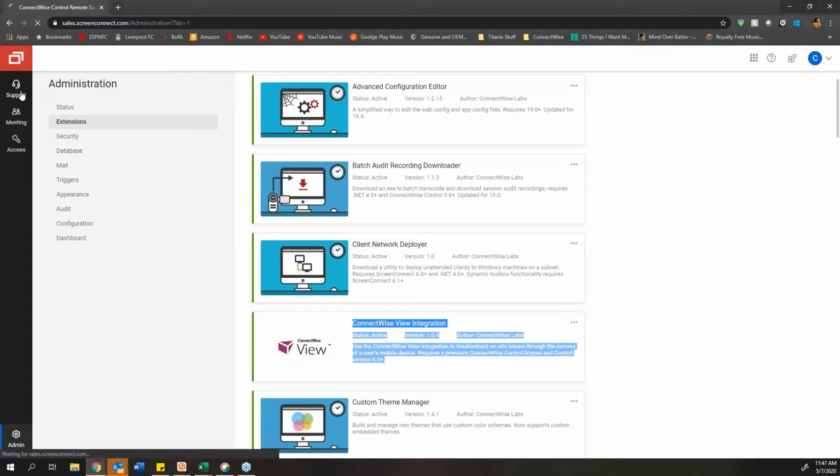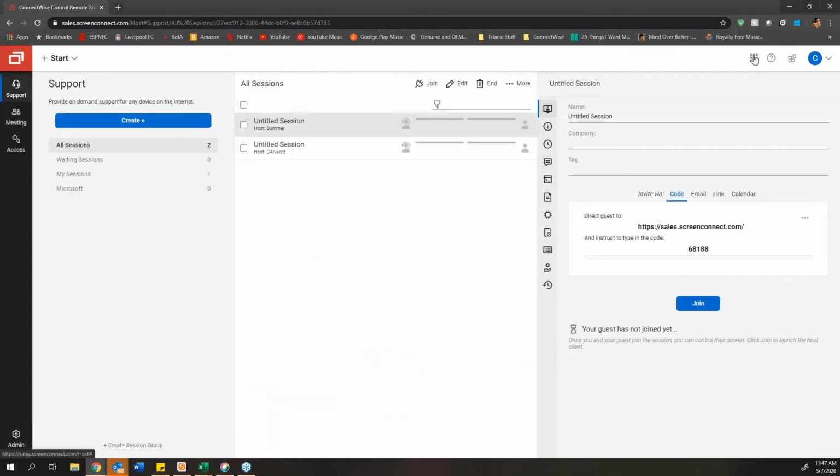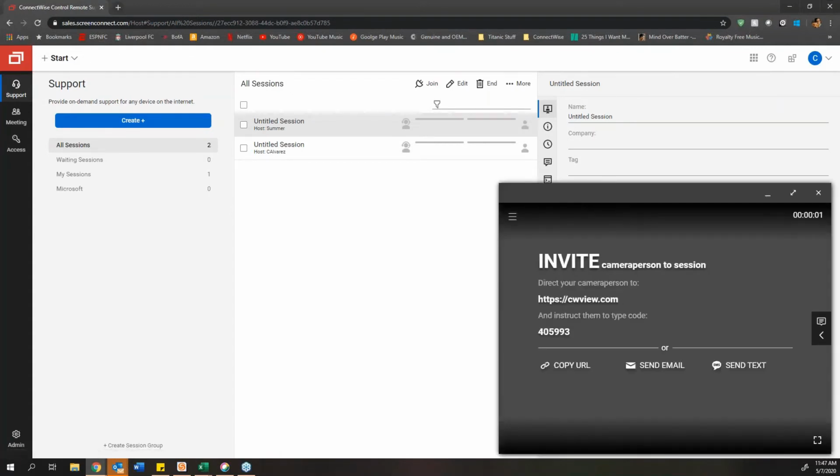So I'm going to go into my support tab, and I'm going to hit this grid. It will look different based on your layout, but you'll still see this grid. And I'm going to click view. Now what this does is this allows me to access someone's cell phone or tablet camera lens and see through the camera in real time. So I'm going to use my own phone. I'm running a Google Pixel 4 XL. I'm on Wi-Fi, so it should be okay. The last time I tried it, my phone didn't like it. So, oh, wrong number.